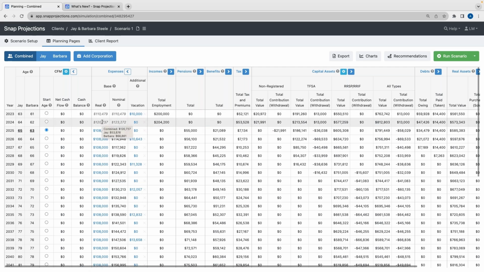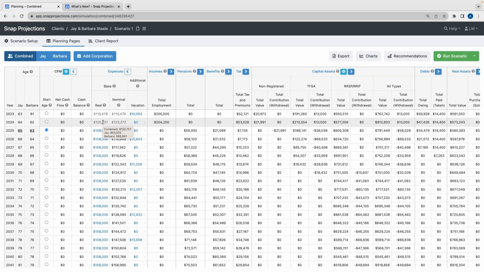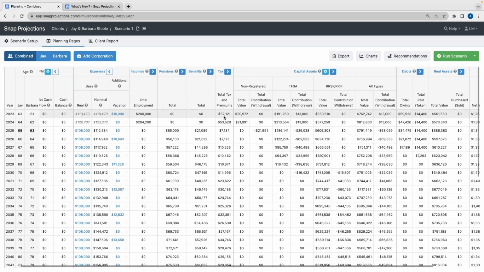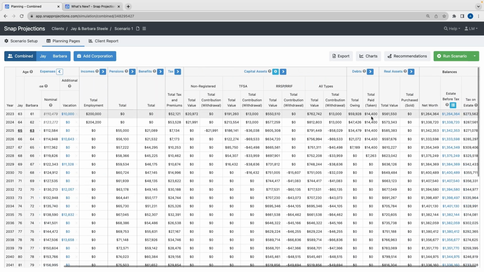Now, in case of manual cash flow, what SNAP really does is we do not ask for what the client wants to spend in base expense. The focus is that if they want to do any savings, we are entering the savings manually. And how the base expense is calculated is the client total employment income, which is the employment income that Jay and Barbara has, minus any set expenses like their total tax, any contributions that they are doing manually. In this case, we did their TFSA contributions into their capital assets, and any other set expenses that we have here, like the debt payout or in case there's an insurance premium.